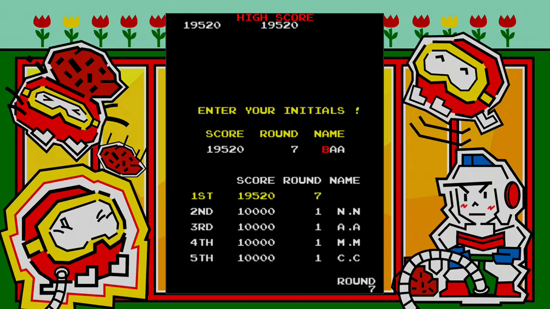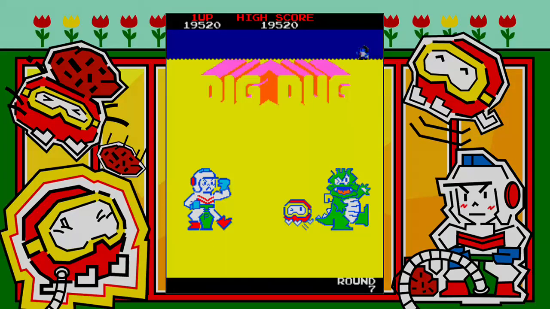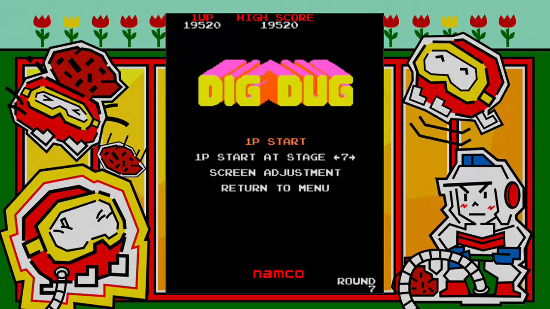19,005, oh, I got him. Yeah, because I just loaded this. Nobody has a high score. Yay, high score! Because I made round seven. Woo! Got, like, no achievements for this.